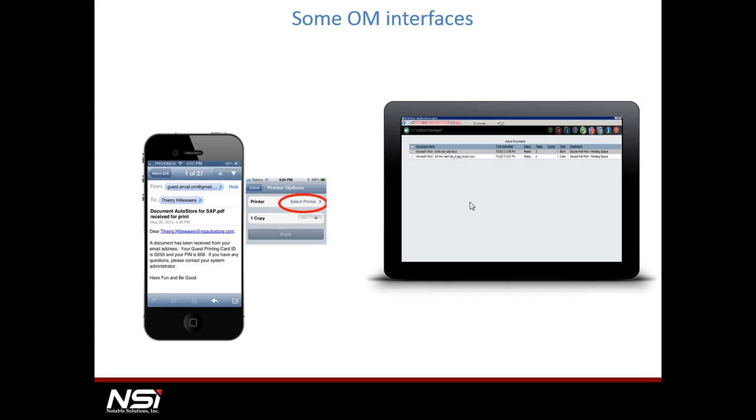If you're not known to the system, like in this little example here, we can automatically send you back an email with a PIN code and some instruction to maybe walk up to the reception desk and be able to punch in your authentication, your PIN, and release your jobs there, or maybe in the training center, so you can then limit the kind of devices where this might apply.